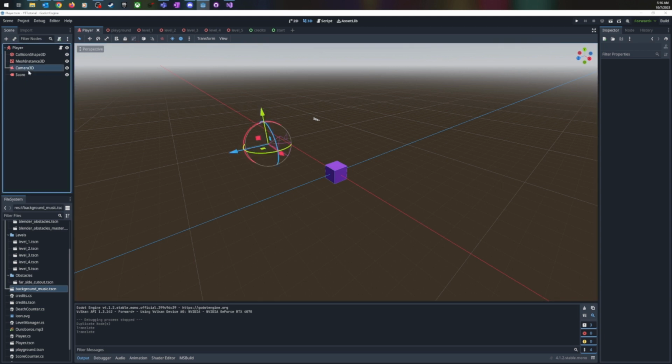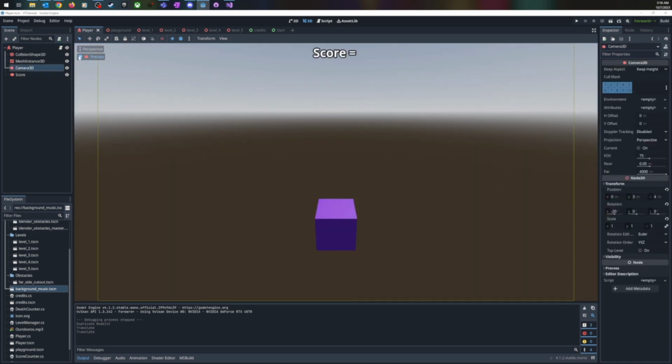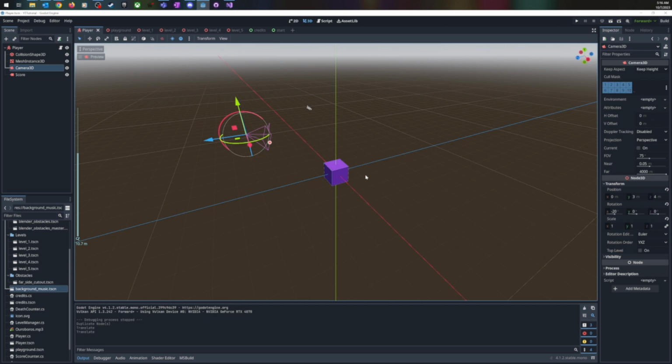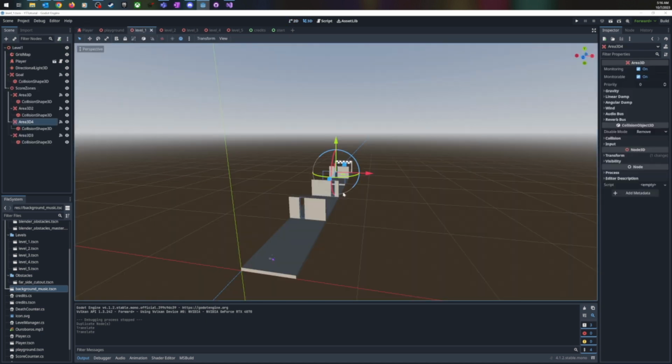And if we preview, you can see that the score is right there. So that'll just kind of constantly be updated. And then in our credits scene, we can show the total score, although if you finish the game, it'll be the same for everybody. All right, so let's start with level 1.